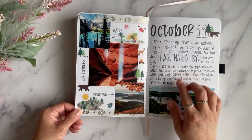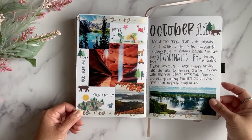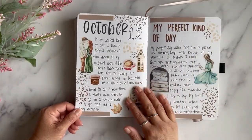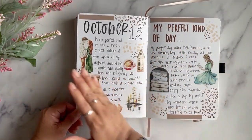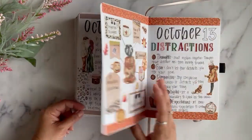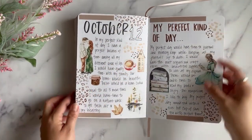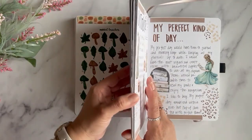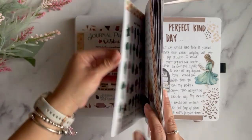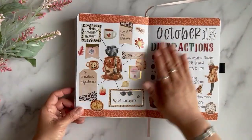October 11th, we were talking about fascinated by, and how I'm fascinated by nature. And all these cutouts are from different magazines. Here's October 12th, my perfect kind of day. This is another one where I did journaling on 2 pages. And I think this prompt also had to do with blotches. I'm going to have to look back. October 12th had to do with splashes and splotches. I knew I had to do something like that.